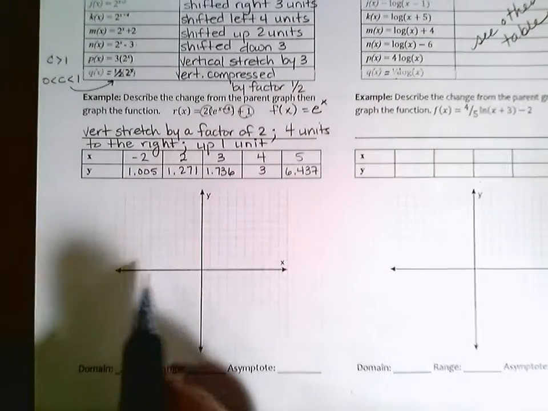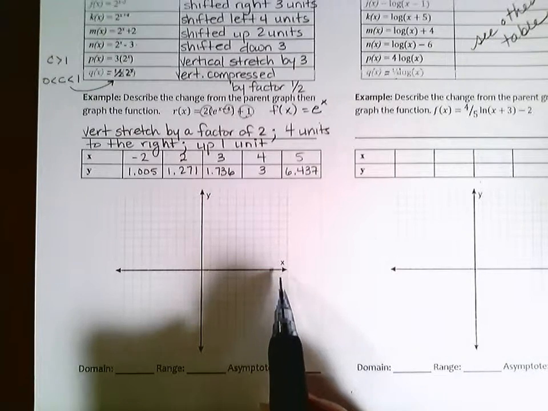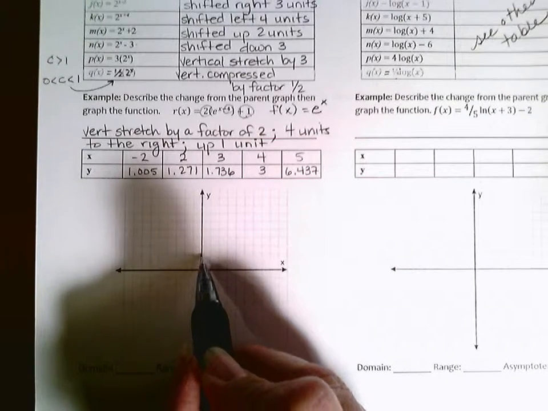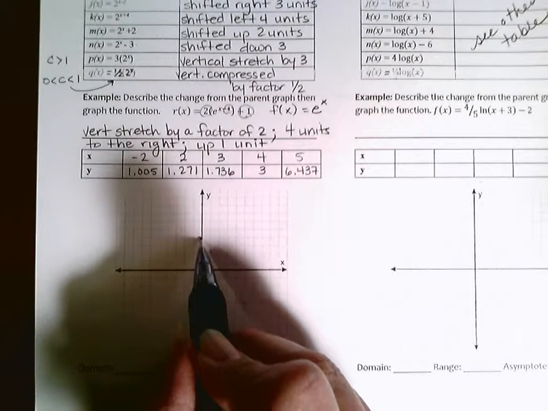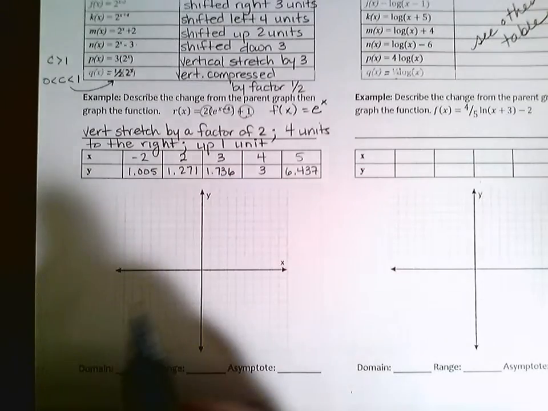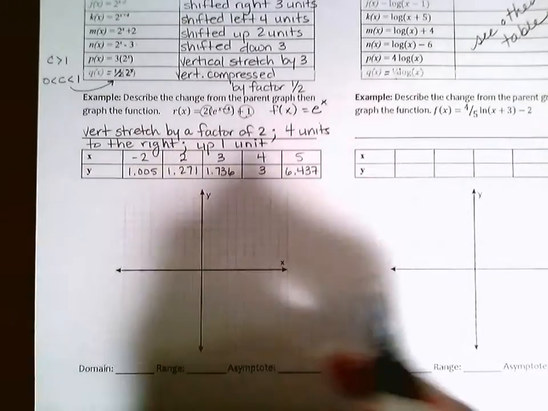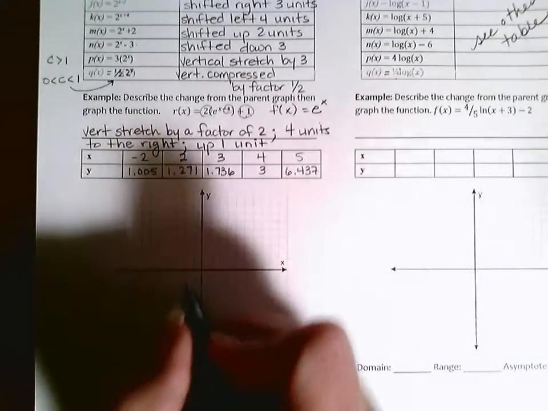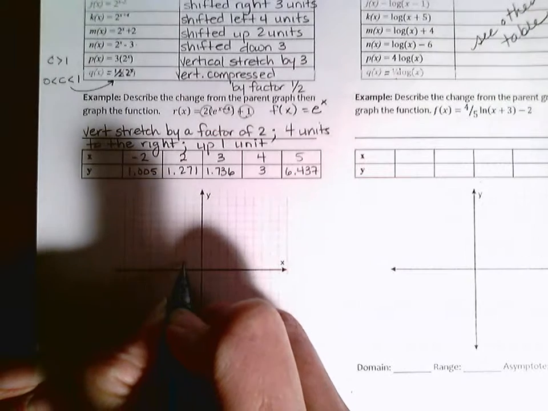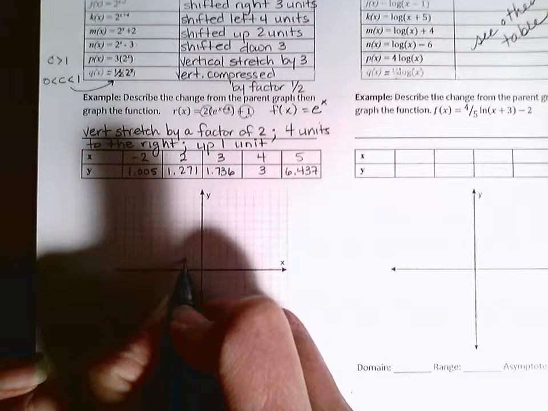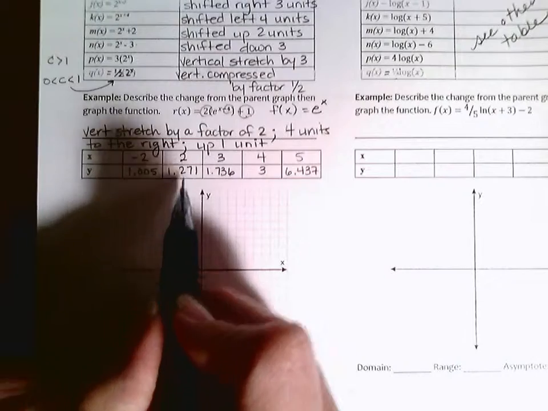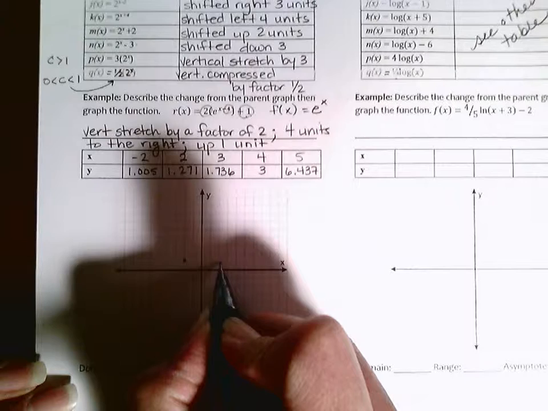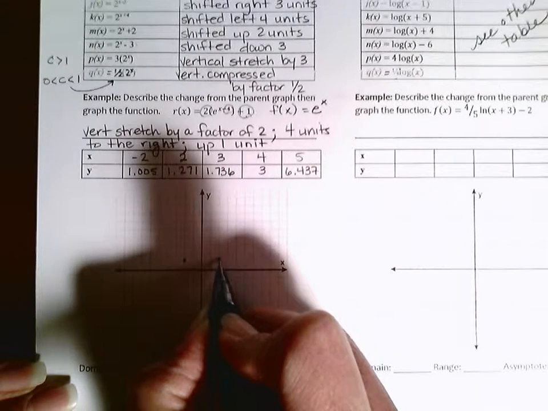I have enough space on the x-axis, and here we're going 1 to 6. I can't count by 0.5, so we'll just count by 1 on everything. So -2 is a 1.005, so let me do that. Here's -2, 1, and a little bit above 1. Okay. 2 is 1.27, so around 1.3. So I'm going to go 1, 2, and go 1.3, just a little bit higher.